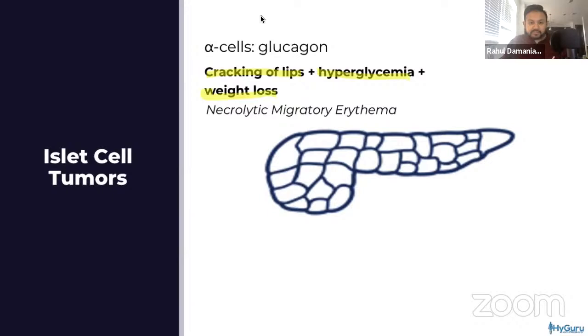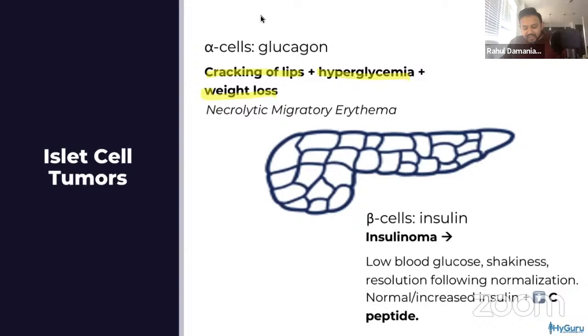Remember that the beta cells secrete insulin, and you want to be thinking of an insulinoma, another rare type of tumor. But the USMLE loves for you to know that in an insulinoma, you have increased insulin levels, but also an increase in C-peptide levels. And that increase in C-peptide levels helps you distinguish insulinoma from exogenous insulin use. Say that a patient has Munchausen syndrome, or they have some sort of malintent or malicious gain, they're malingering. They can actually administer themselves insulin and cause low blood sugar states. So how do you tease out insulinoma from factitious? You're going to be looking at the C-peptide.